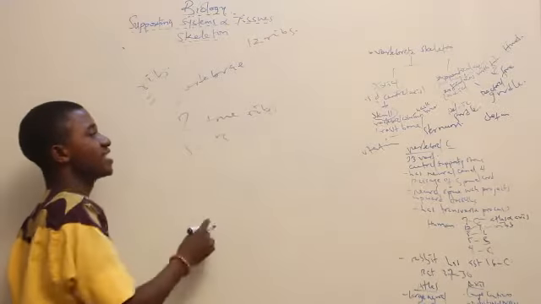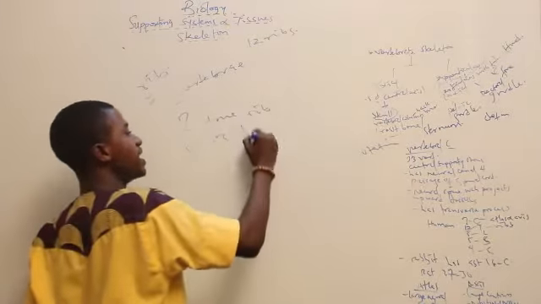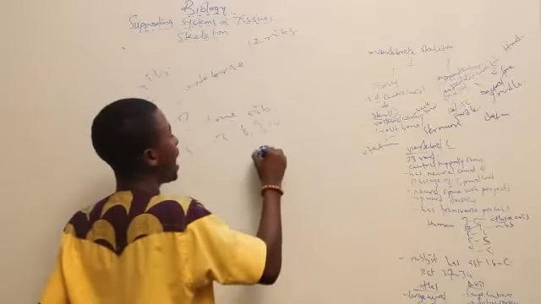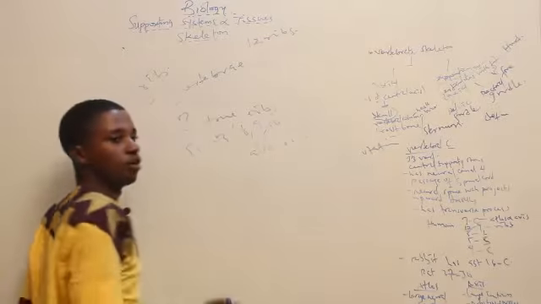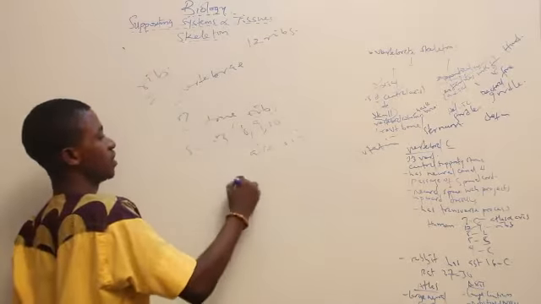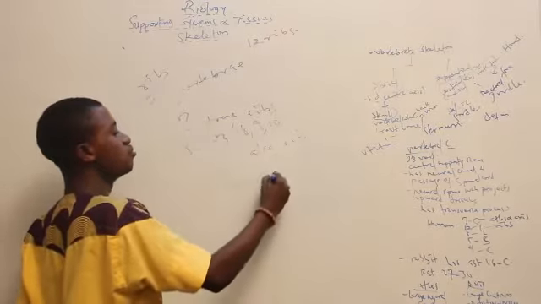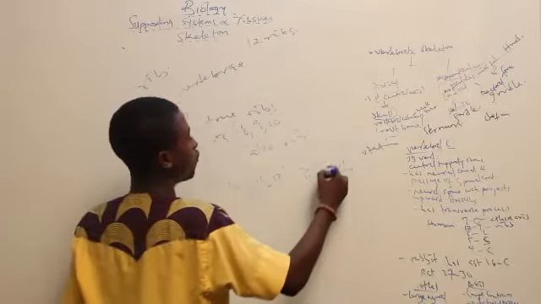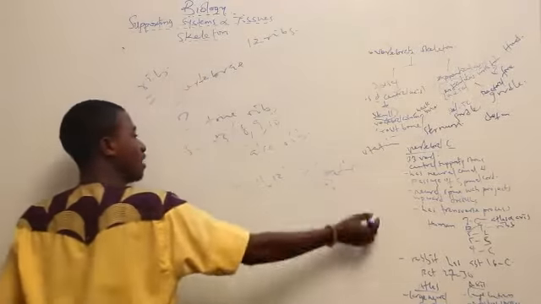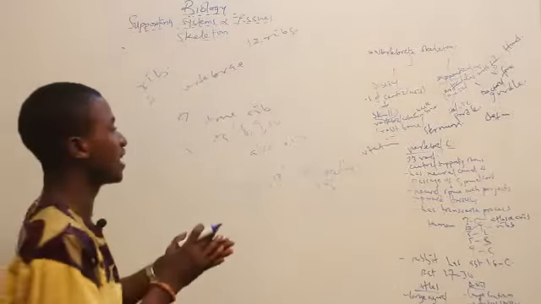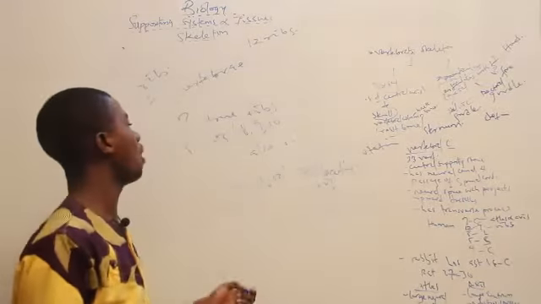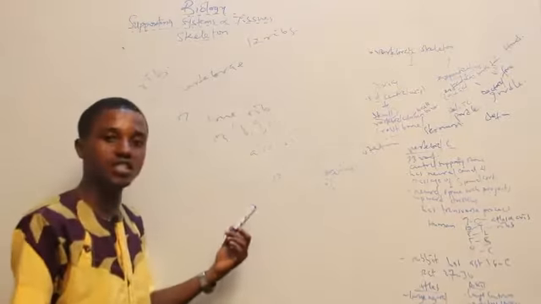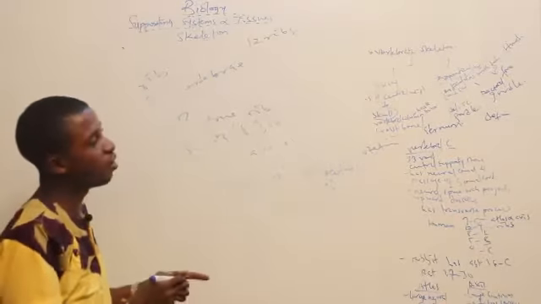Out of the 5, the first 3 are number 8, number 9, and number 10. These are referred to as false ribs, while the remaining 2, which are 11 and 12, are referred to as floating ribs. Most times false rib and floating rib are combined together. So you can just say we have 7 true ribs and 5 false ribs, or you can say we have 3 false ribs and 2 floating ribs, but they are all false ribs. So we're done with that.